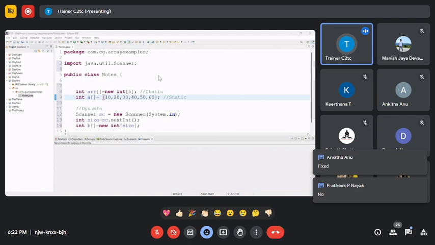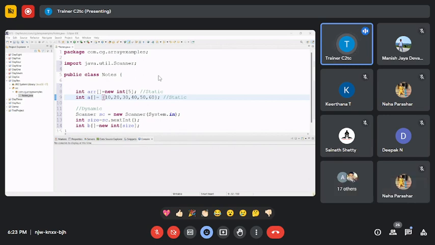Modify it. Manual modification is required because arrays are going to be fixed in length. At the initial stage, however much size you have decided, irrespective of the way, that will be the fixed size till you complete the end of your program or until you use that variable. This is also the next most important point which you want to keep in your mind. Okay, good. So are there any other points which you want to add with respect to arrays?